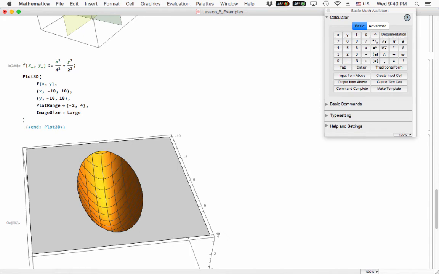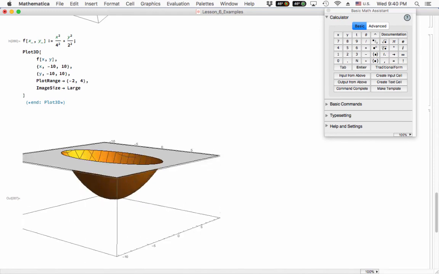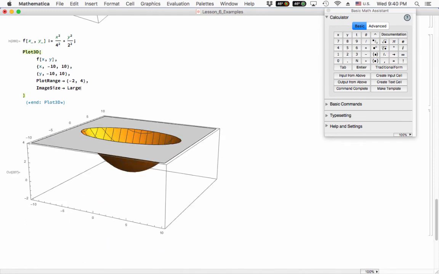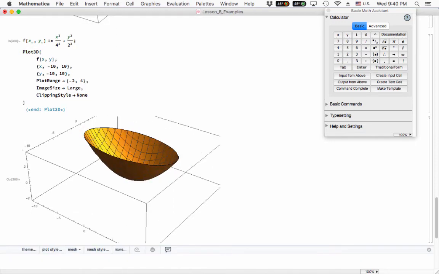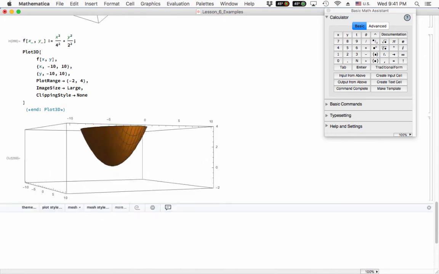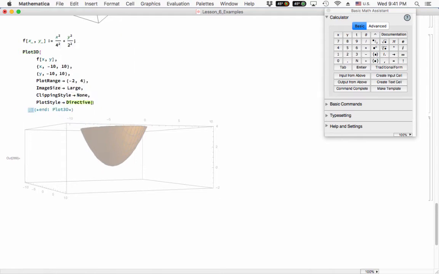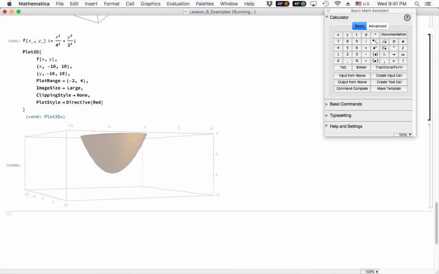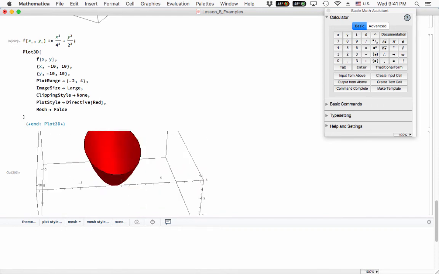Okay, do you see how Mathematica is graphing my image, but it's filling this in with like a gray plane? That's because at this particular value in the domain, the range doesn't have outputs. So to get rid of that, you can write ClippingStyle None, I believe, and that will delete that extra gray plane. And then of course I like to say PlotStyle, and perhaps I want to do Directive, and let's do something exotic. Let's do Red in this video, shall we? So there's red, and then let's turn off the mesh. So let's say Mesh False.